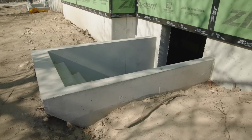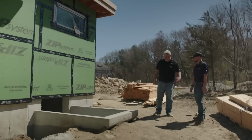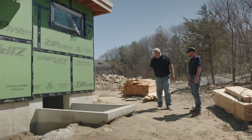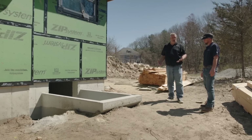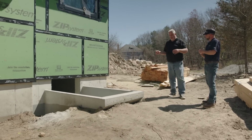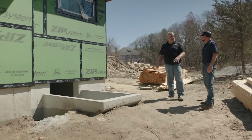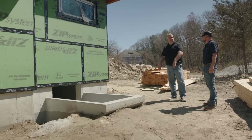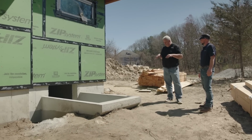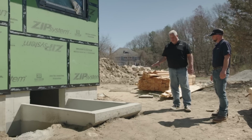Here's our Shea concrete bulkhead that we put in. One of the things I like to mention is you can see the ground sinking, but that's actually a good thing. You get this thing in, and some guys I know will wait to backfill. I say, backfill it right away. That way every rainstorm is pushing that dirt down into the nooks and crannies and really packing it in. This thing has probably dropped about 4 or 5 inches since we installed it.